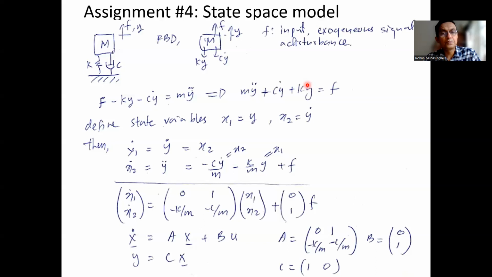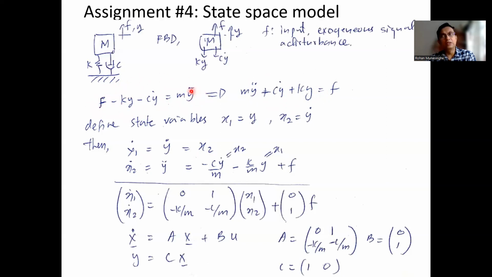The forcing function. Okay. So you see, you now put state variables x1 equal to y and x2 equal to y dot. This is very similar to the first example we worked out. So your first state equation is x1 dot is equal to x2. Okay. And then the second state equation is x2 dot is equal to, of course, y double dot. But you get an expression from the system differential equation for that one, and keep all the other things outside, just like over here. This is your second state equation, right?